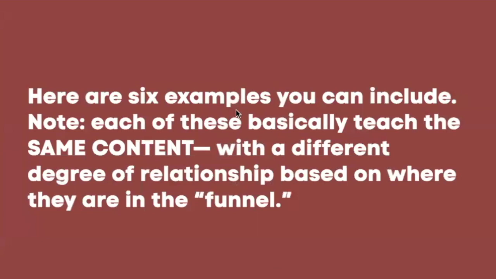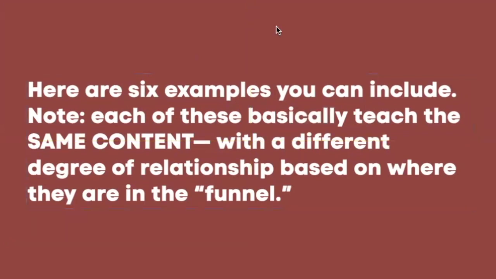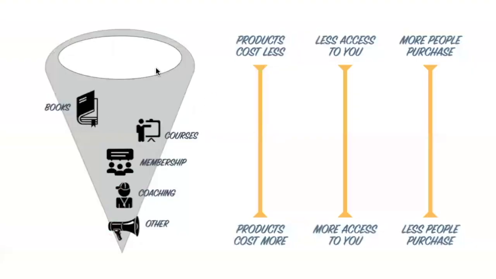And I want you to notice this. Each of these basically teach the same exact content with a different degree of relationship based on where they are in the funnel. Now, way earlier, we were talking in the module about architecting your framework, and I referred to that you could teach that framework in multiple ways. You could teach it in low ticket offers. Now look at the top of the funnel here, where people have less access to you, and there are more people that purchase. That looks kind of like this.